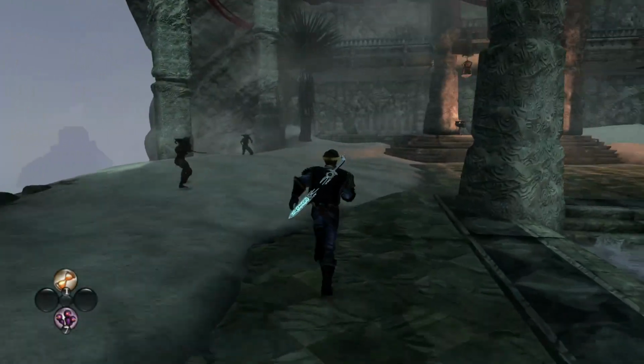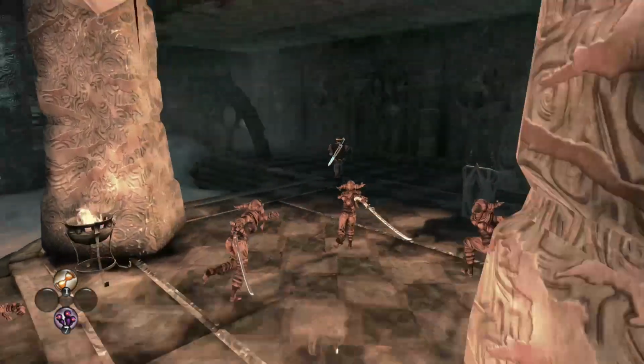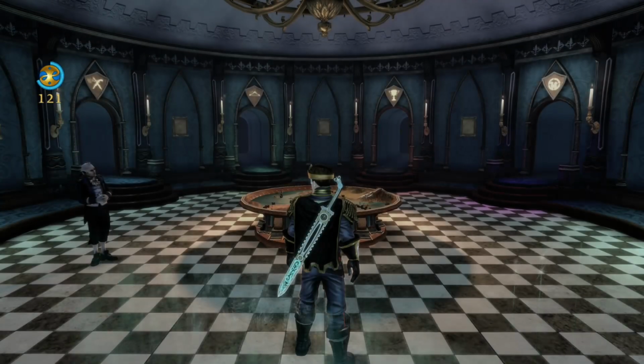So yeah, this is the room you need to be in. The diamond was on this pedestal back here, and then you want to just go to the left, and the key is just back here. So that we're missing 4 keys.